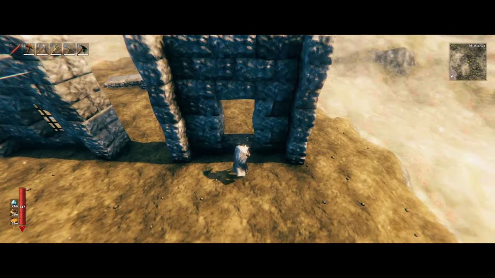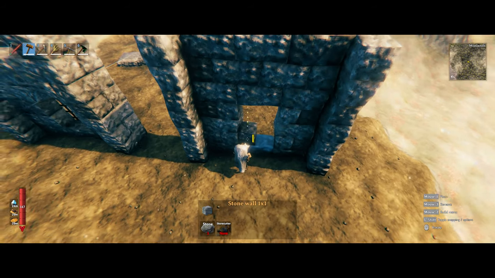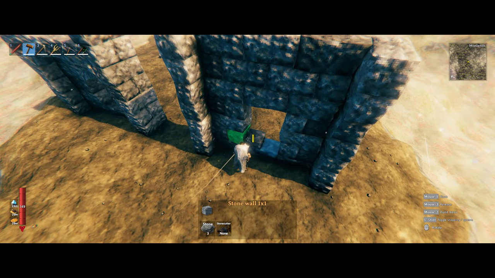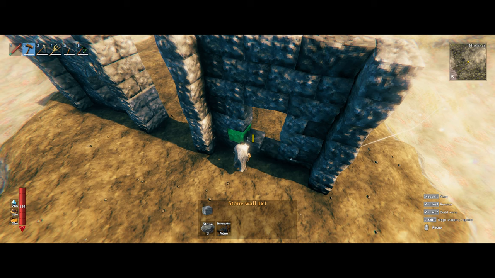So this is what I usually do. First, I grab a stone wall one by one. I press shift so there's no more snapping, and now it gets a little bit hard. You need to push this stone block into the wall until it does that.